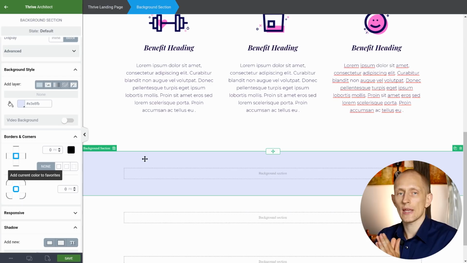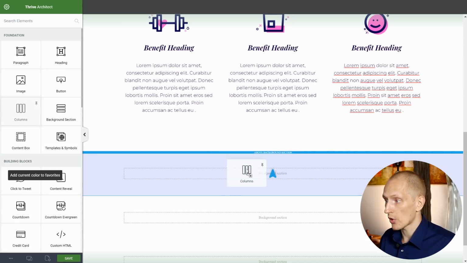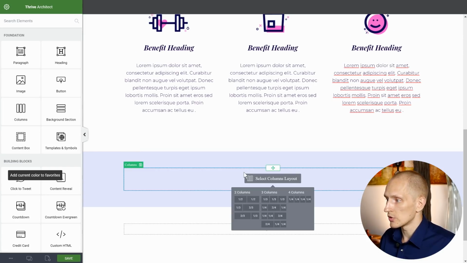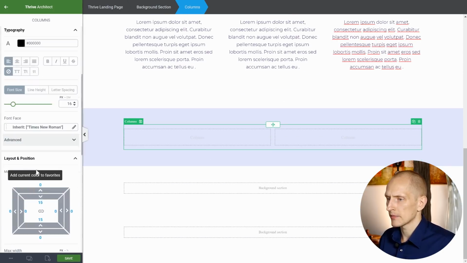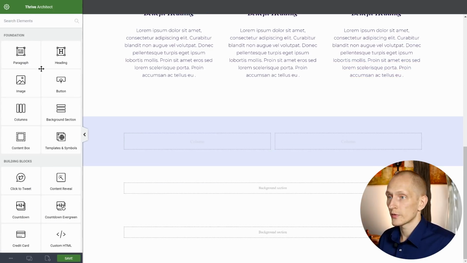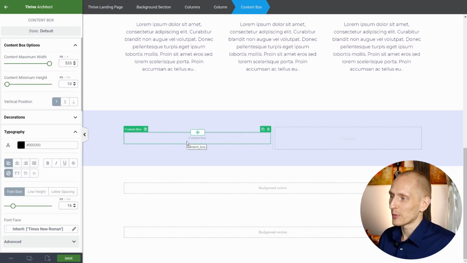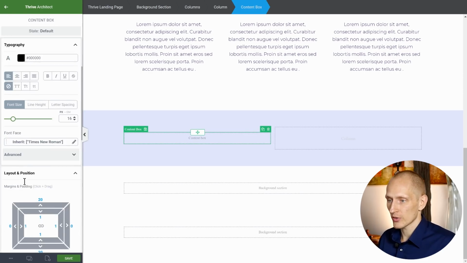And here I want to create a kind of a zigzag layout with some interesting image effects and some decorations. The first thing to do here is to add columns again. I'm going to do 2 columns. And once again, this automatic spacing we don't need, I think. Now the first thing I'm going to do here is, surprise, add a content box. So we've talked about this in a previous video as well.